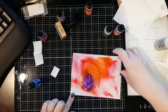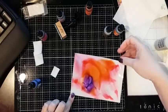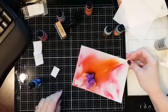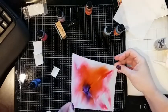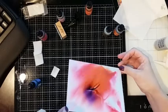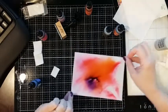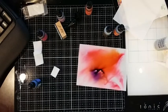So at this point, I'm not liking what anything's doing, so I'm picking it up and trying to let everything just kind of run together. And you can see I've got quite a bit of ink on there. I also don't like making a huge mess on my desk, so that's one reason why I'm trying not to let any of it flow over onto my desk.